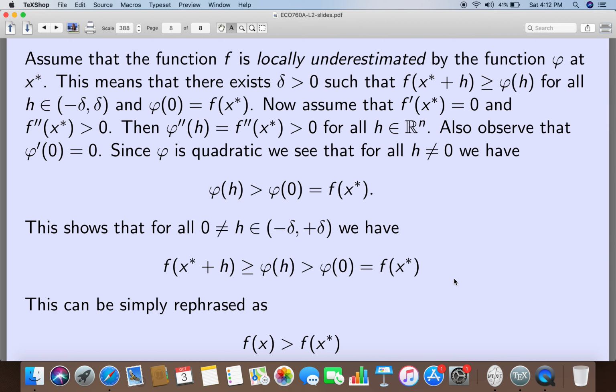The geometry is like that, but you don't really have to bother about quadratic approximation. Using some limiting procedure, you can show that if I just know that f dash x star is equal to 0 and f double dash x star is strictly greater than 0, there is a local minimizer. But what actually happens around the curve geometrically is this idea of local underestimation.